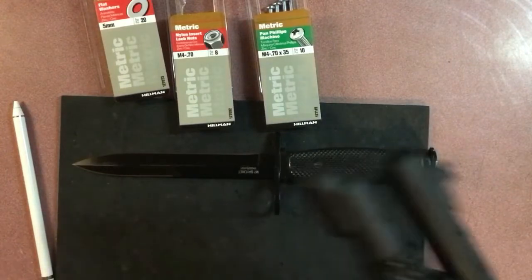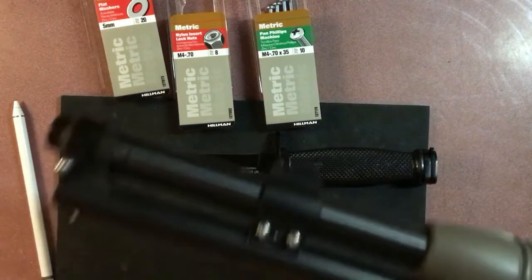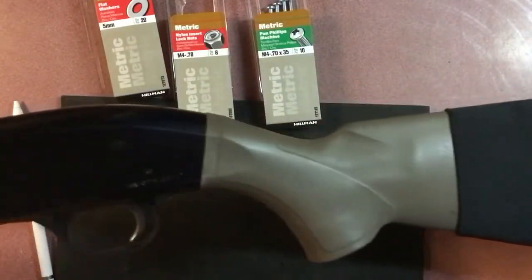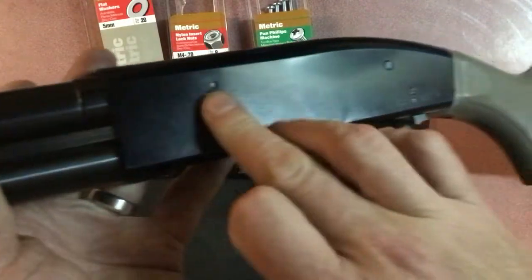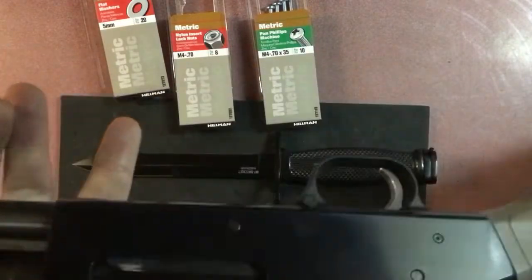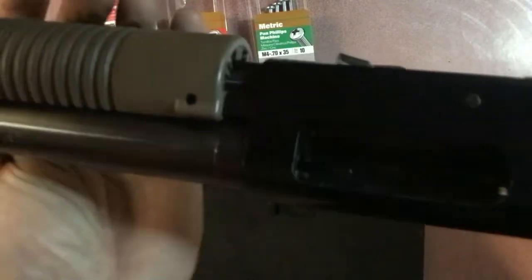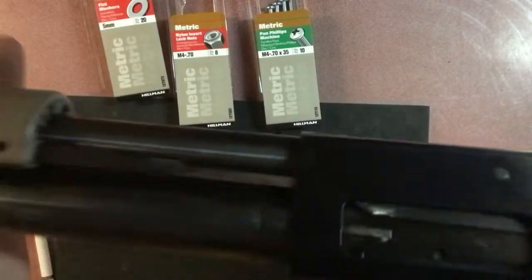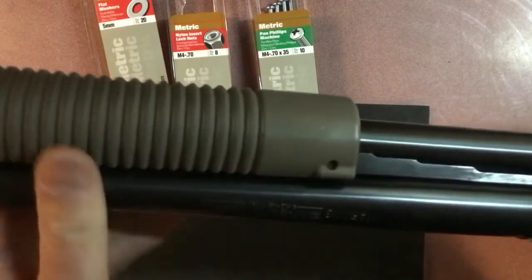Now I'll go get my Maverick 88. Everybody's familiar with the Maverick 88, I think. So just to refresh your memory, I have the FDE one, Flat Dark Earth, and I have the one that doesn't say Maverick on it, or Mossberg. And make sure it's clear, which it is. And so anyway, really nice shotguns for the money as well.